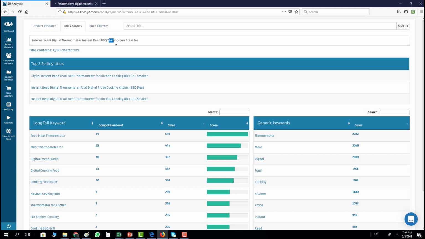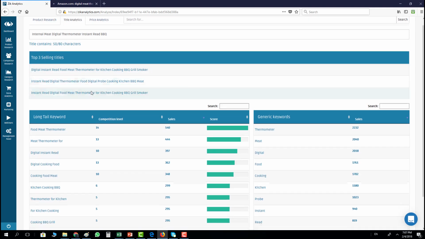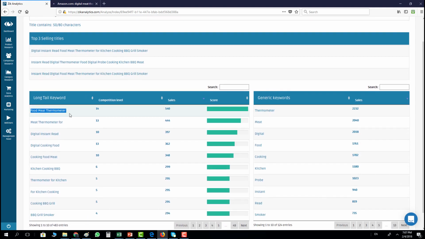I will remove the thermopan here, okay? I will remove the grate and I will remove the foam. First of all, I remove all the things that are unnecessary to see how many characters we have left. Then I will start to add things that I think will convert. And I will always try to add the long tail keywords because I know this traffic will convert, okay? And remember, not all the time you need to go for the best long tail keywords because you have to see if there is a lot of competition or not.